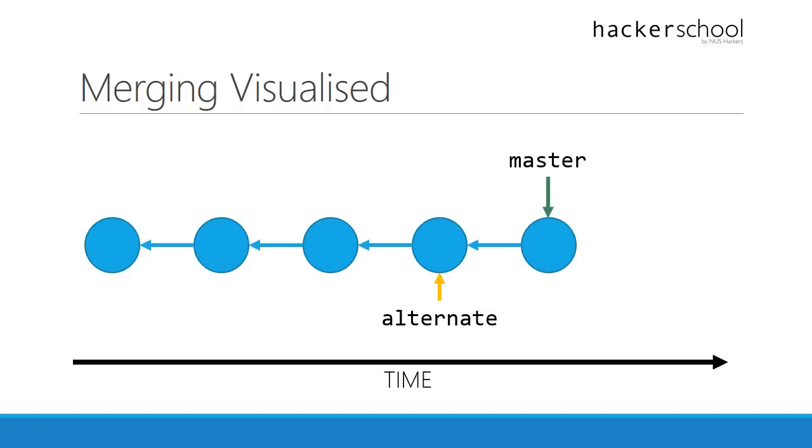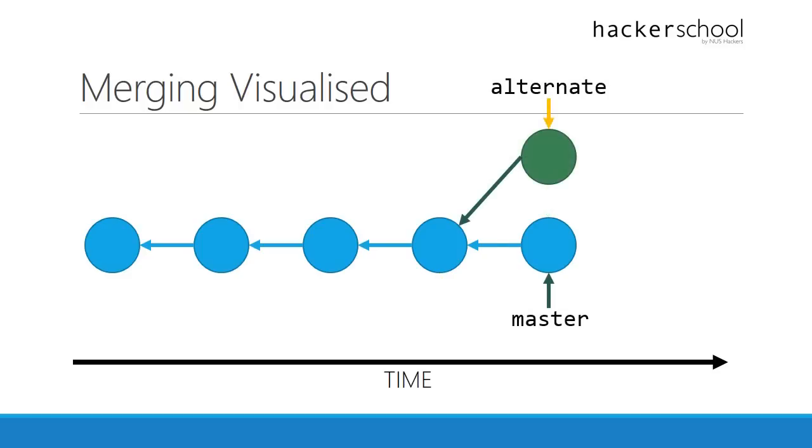Okay, so then what we did was we went into the alternate branch and we made a commit there. So effectively, this is what that looks like. So then after that, we went and merged alternate back into master. So after we fixed the conflict that we had, this is essentially what we have right now. So you notice the alternate branch is still untouched, it's still there, but it doesn't have any of the other changes we've made, because we haven't made any other changes to it.